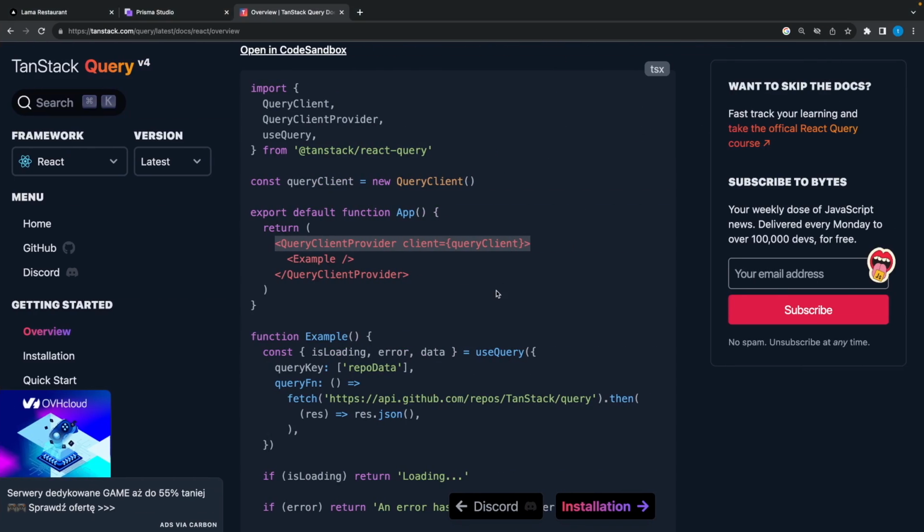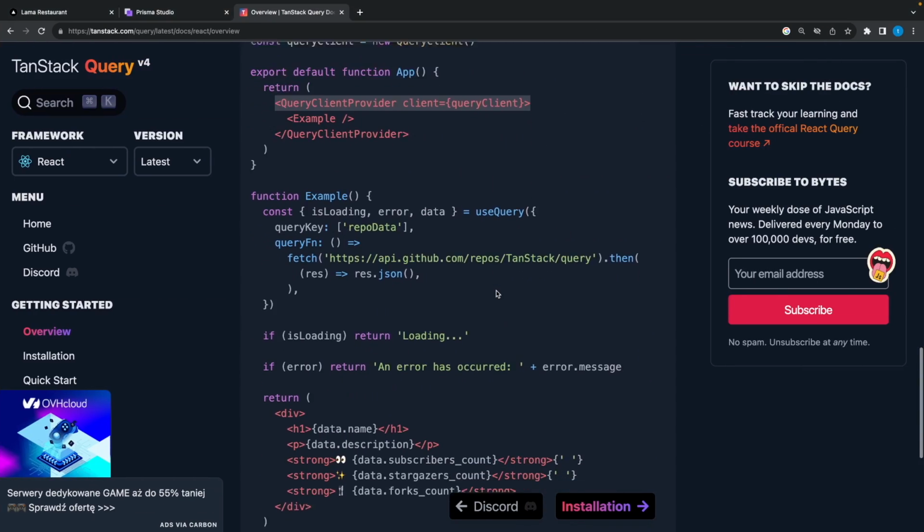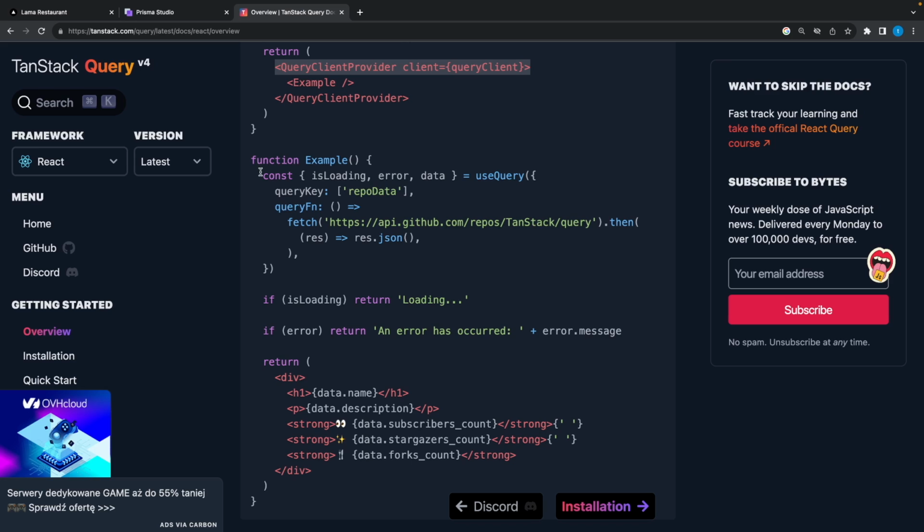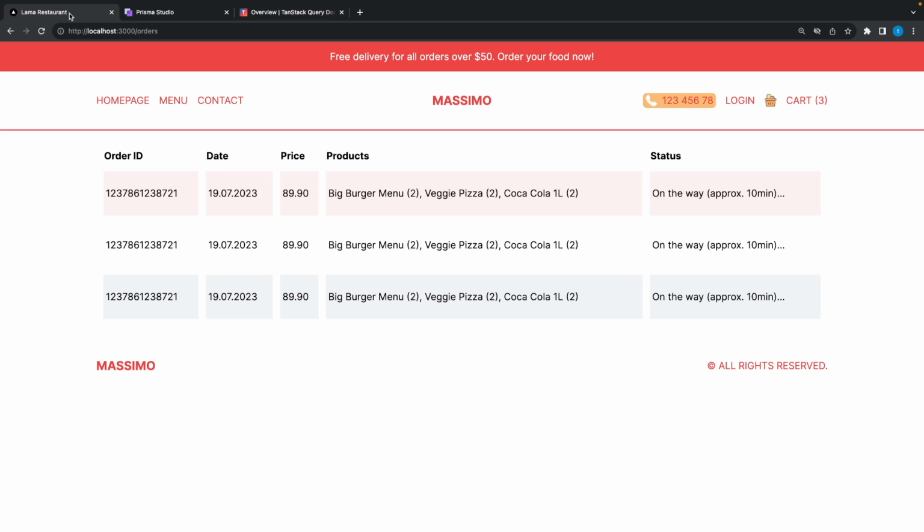Right now I'm able to use it in my orders page. As you can see, this is how we are fetching data, and it returns isLoading, error, and our data. You don't have to worry about any state management tool. It's also caching your data. And as I said, if you edit or delete your data without refreshing the page, it refetches your whole list here.